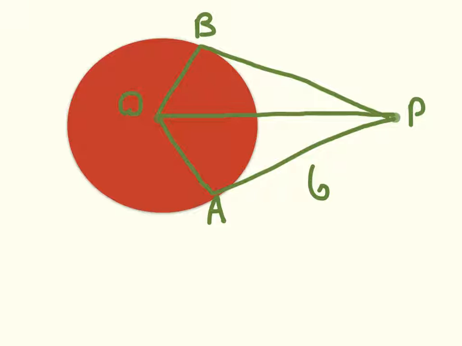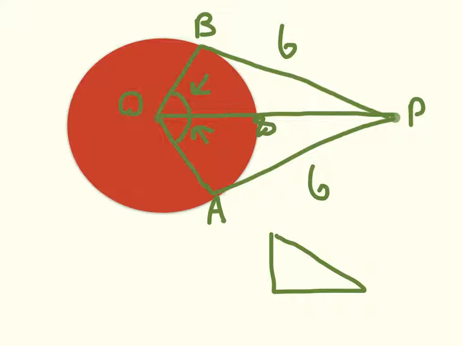So we know that AP is 6 and that OP is going to be 8 because it goes from (0, 0) to (0, 8). And we're going to need to find this angle. So using the two-tangent theorem, we know that BP is also going to be 6. And then from there, we're going to want to find this angle, which also using the two-tangent theorem is going to be the same as this angle, because these two triangles are congruent, and we know that corresponding parts of congruent triangles are congruent.